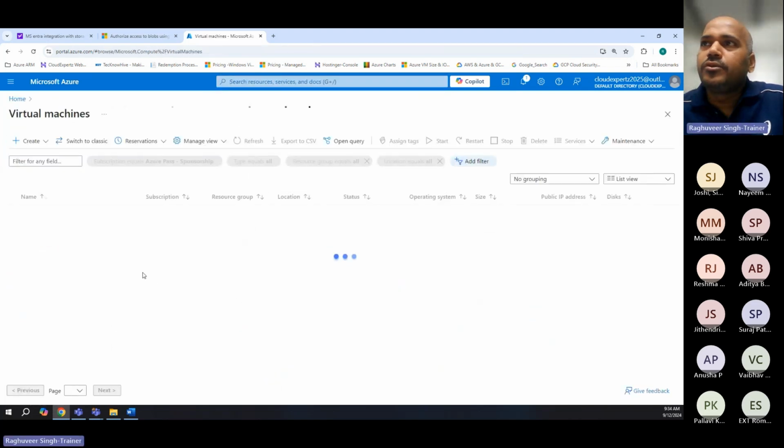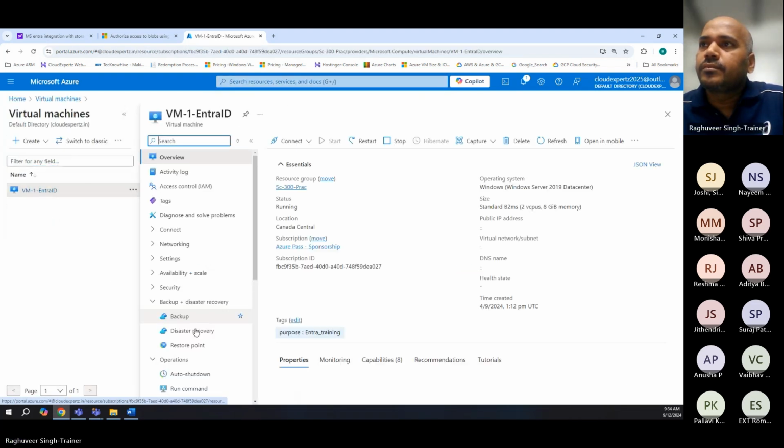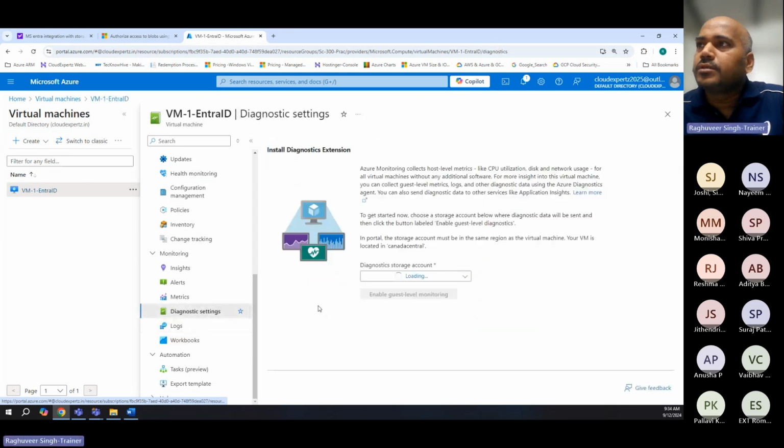Now I'll navigate to my virtual machine, go to diagnostic settings, and I will be able to select the storage account.